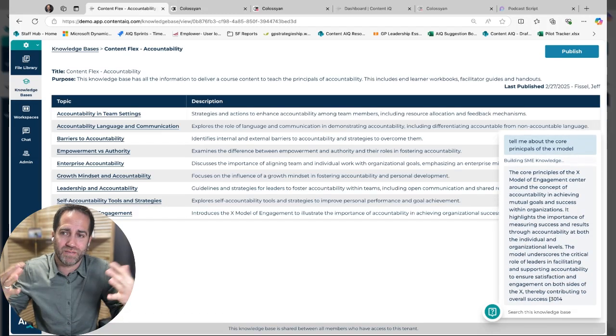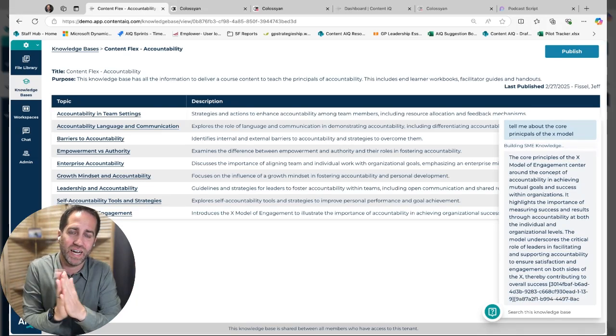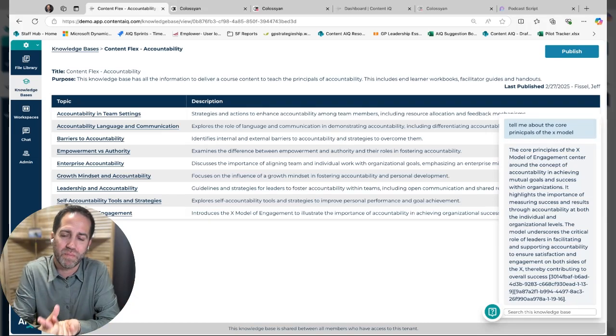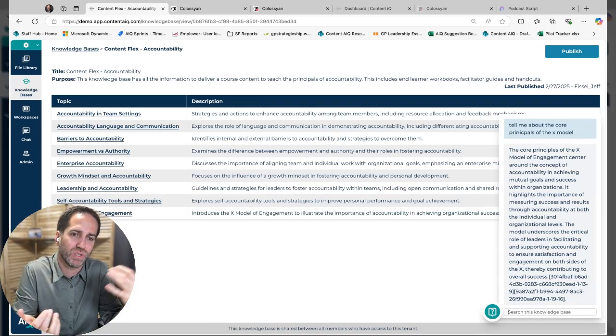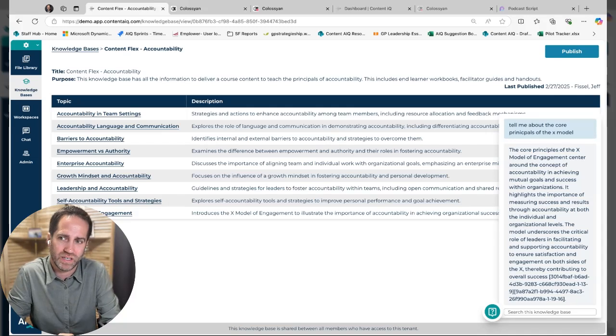One, it can become kind of a virtual subject matter expert. As you load technical content in here, your design and development team can ask questions about it, get answers, and hopefully minimize the number of times they have to go back to the subject matter expert. But then also, this helps you validate that the information in the tool is correct. Because if I'm happy with the answers, I feel confident that the tool understands the knowledge that I've loaded into it.